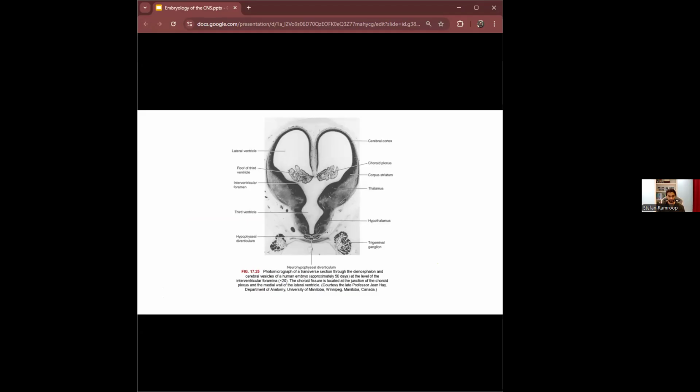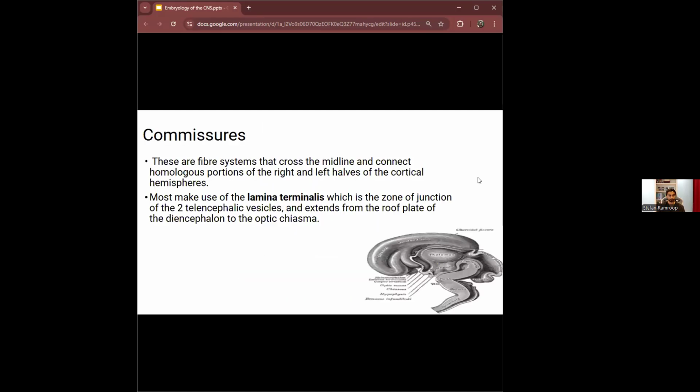What we're seeing here is the level of the interventricular foramina, where you can see the lateral ventricles of the cerebral hemispheres communicate with the third ventricle of your diencephalon. You can see the thin medial wall of each lateral ventricle, and at its junction with the roof of the diencephalon lies the choroid fissure itself. That fissure will mark the point where the choroid plexus begins to invaginate into the ventricle, essentially where it's going to form the primitive choroid plexus itself.